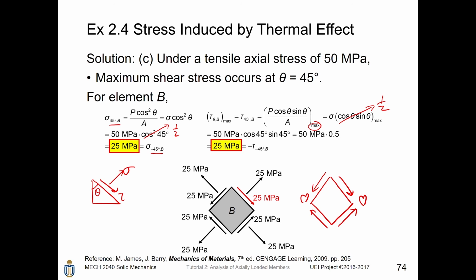Since we have computed the shear stress on the 45 degree outward surface, which is 25 million pascals, we know the rest of them are all of magnitude 25 million pascals. Then that's it. This is how we sketch this stress element. To sketch the shear stress, first you get one of them. Then by using the principle of kissing, or the Valentine's Day joke, you can sketch the shear stress on a stress element.